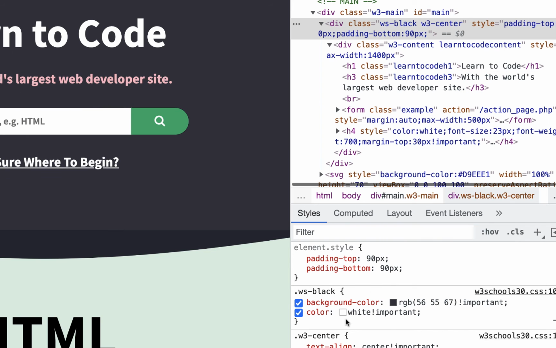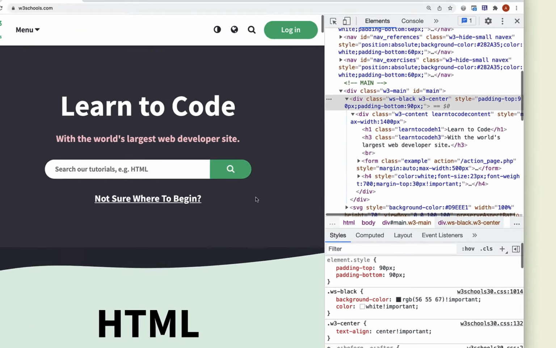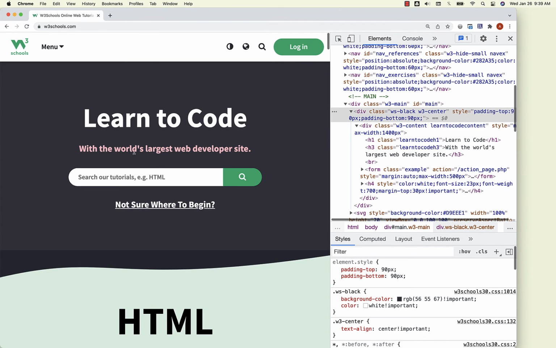The changes you make in the CSS panel are not permanent, and I'm the only one who can see the ones I've made. When I refresh this page, it's going to make the request again and get back to the code that was delivered to reconstruct the page.